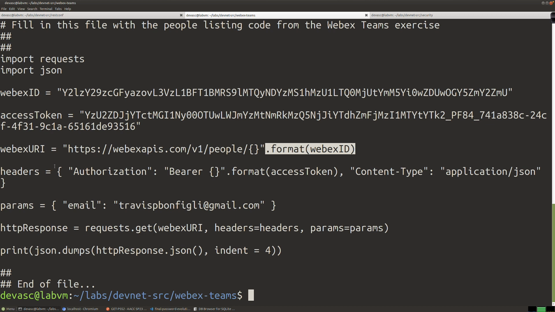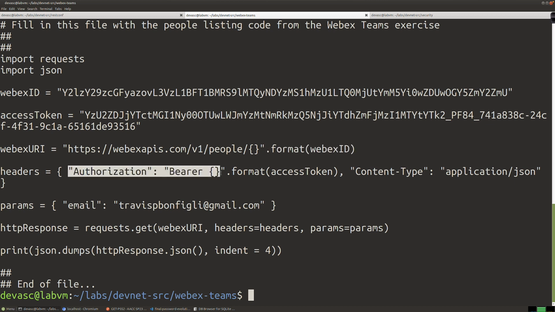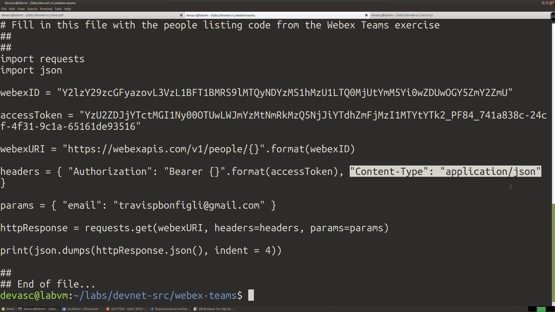And now here you can see we've got 2 HTTP headers. We've got our authorization header, which is just the same thing. It's my access token that I'm passing in to say, hey, Webex API, I am authorized to do this. So let me come on in and get some information about this user based on their Webex ID. And then how am I sending that information in? The information is being sent in as JSON, right? I'm sending it in as JSON.